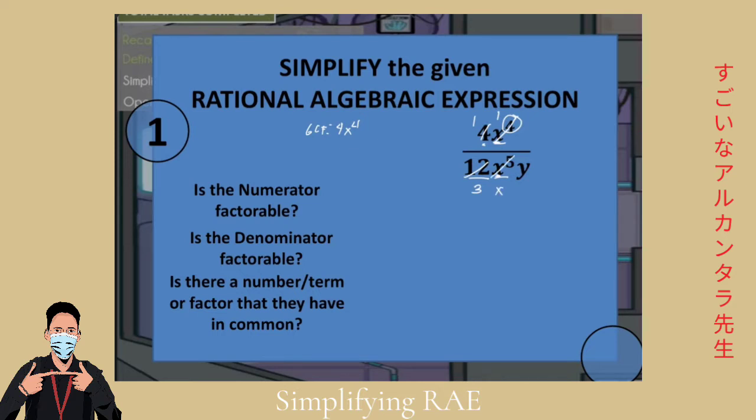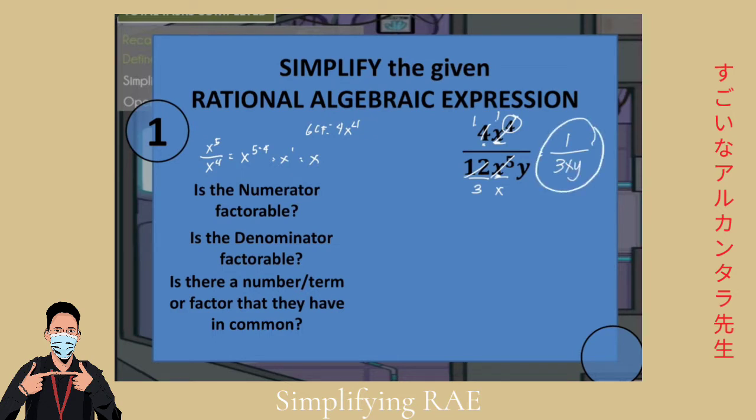Remember, class, when you're dividing, for example, x raised to 5 divided by x raised to 4, since they have the same variable, you simply subtract the exponents. So 5 minus 4 is equal to 1. And always remember, if the exponent is 1, you don't need to write it anymore. So that's the case there. So the final answer here will be simply 1 times 1, that's equal to 1. And the denominator is 3 times x times y, so it's over 3xy. So that's your final answer.